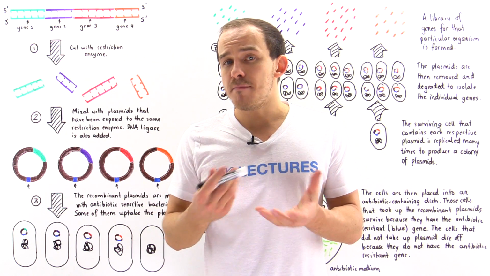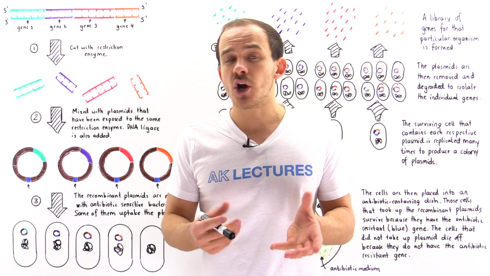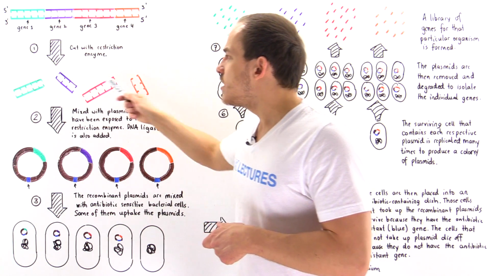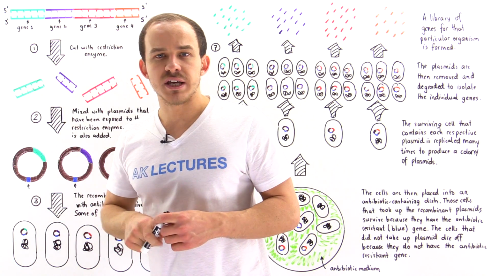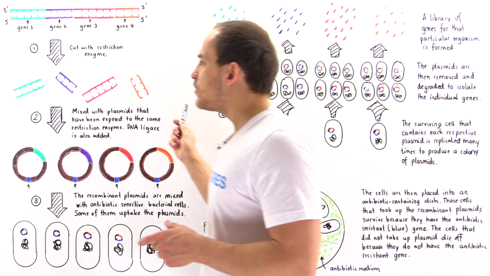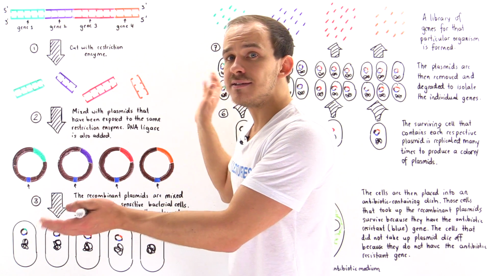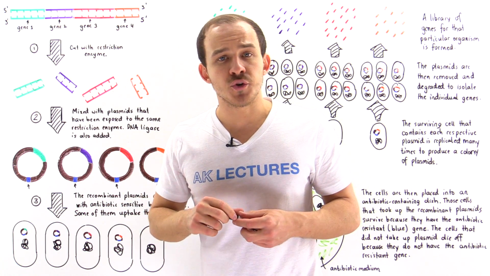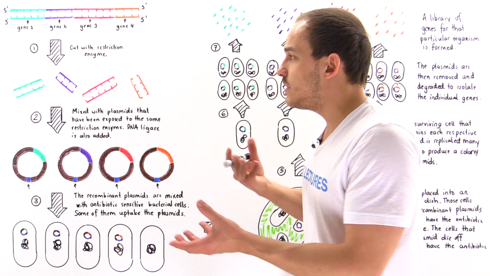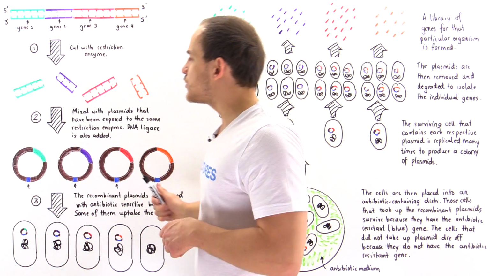And the reason we want to mix those plasmids with this same restriction enzyme is to make sure that the sticky ends that are produced are complementary to the sticky ends that are produced within this particular case. So that once we mix the bacterial plasmids with these genes, those genes can basically use their complementary sticky ends and attach onto that bacterial plasmid. And at the end, we also add DNA ligase to basically make sure that our bonds are fully formed between these genes and our plasmid.